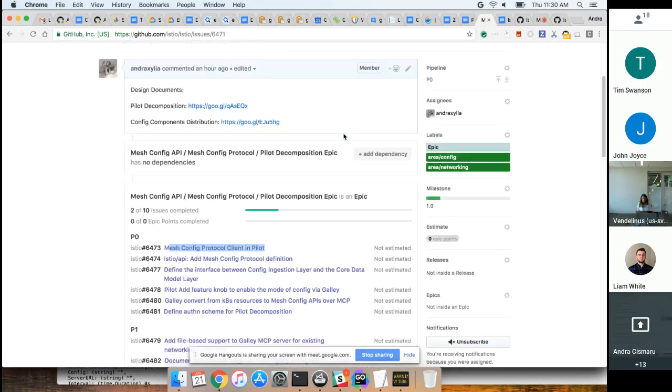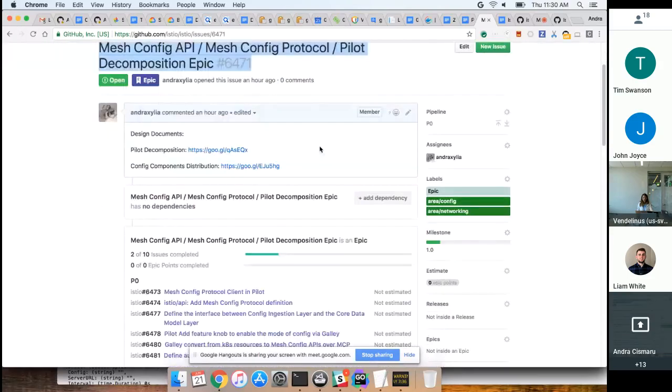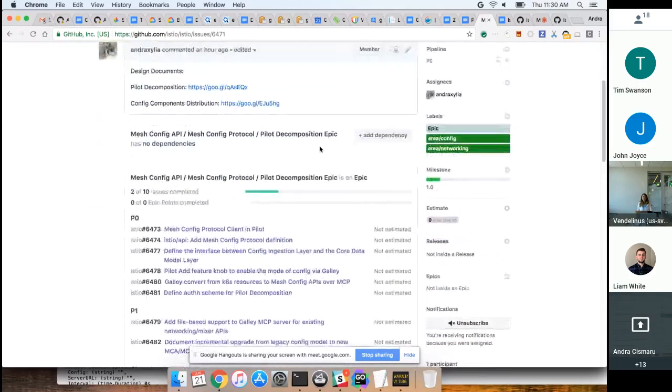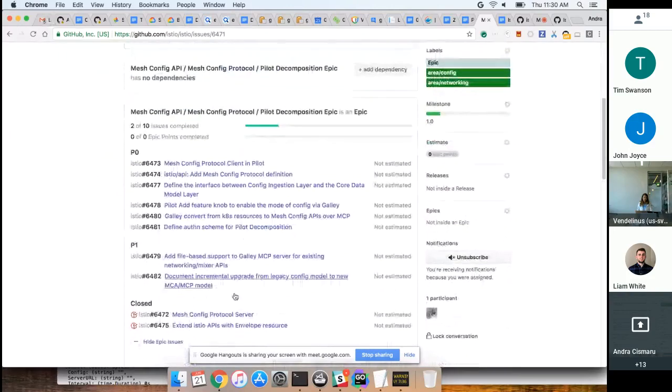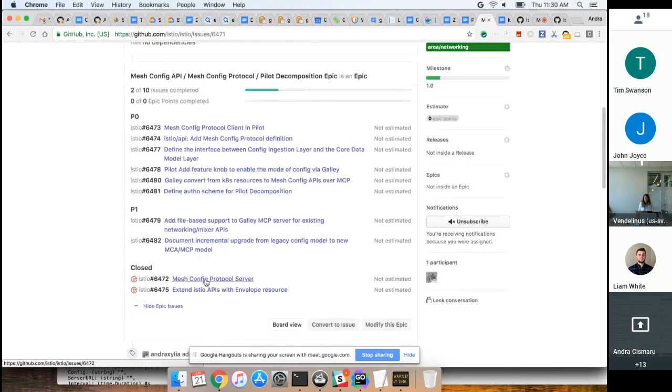Okay. So actually, what I was talking about at the previous topic was this epic. And how I'm using ZenHub. I'm able to see all the sub-issues that belong to this epic. So for instance, they are here. I can see there are, for instance, 2 out of 10 issues completed. Whoever wants to follow the work on this particular aspect can look at this epic and just see how the issues are closed. Or for instance, from the ones that are closed, go to the actual fix.